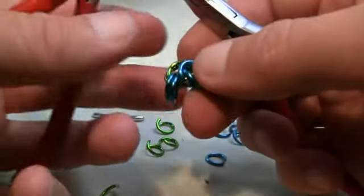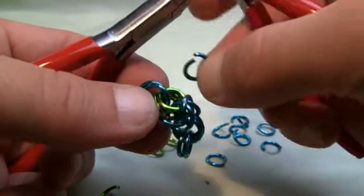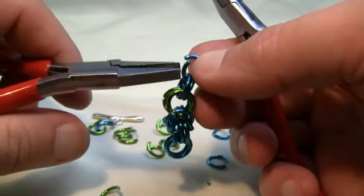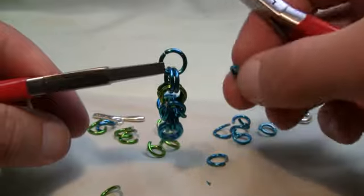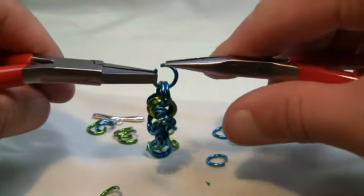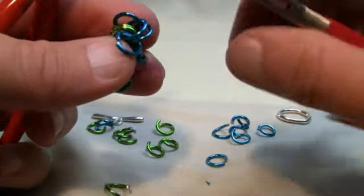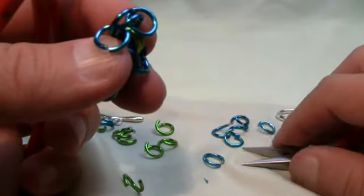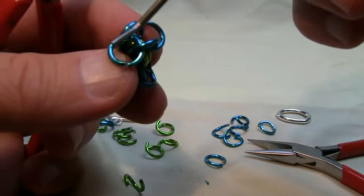We wanna put in two blue that are attached to the other two blue — just going in. Essentially what you're doing when you're putting in these blue rings is working backwards, using the loom hook to pull them through. You don't need a loom hook, it just makes sense to me. So I'm gonna let one ring fall on one side and the other ring fall on the back side. Using the loom pick, I wanna open this up — it's like a flower.